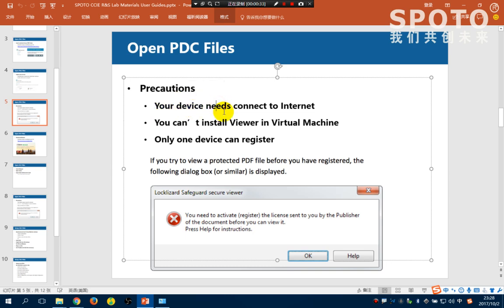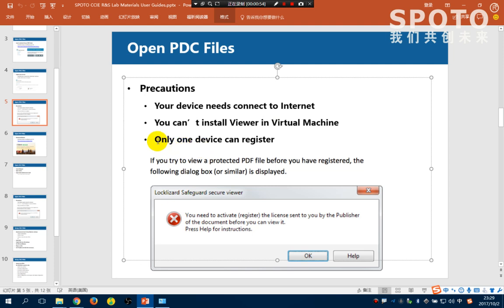First, your device needs to connect to the internet because it needs to authenticate with the server. Second, you can't install it in a virtual machine, like VMware, VirtualBox, and so on.